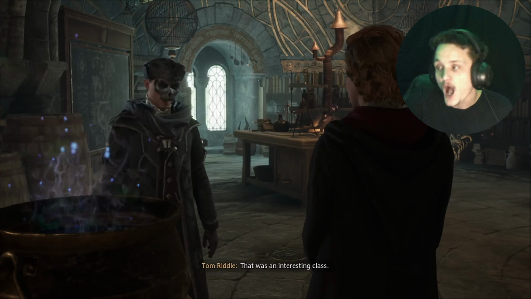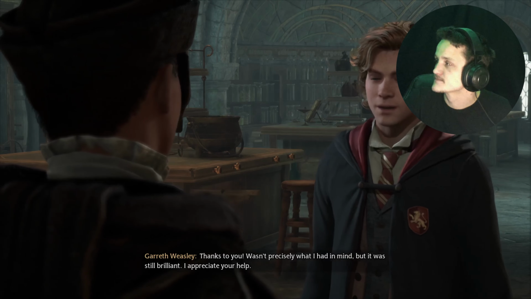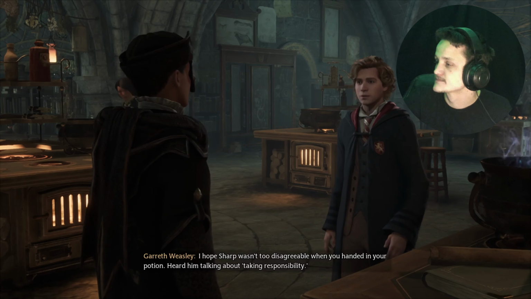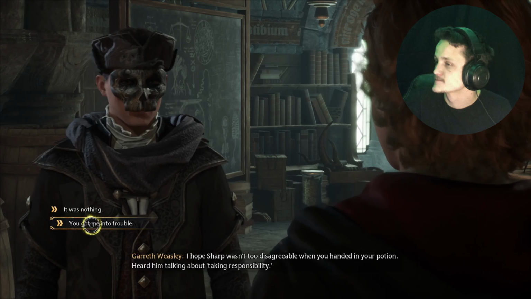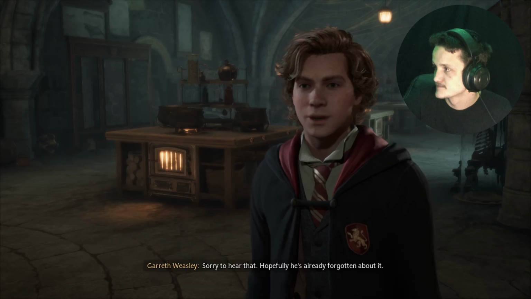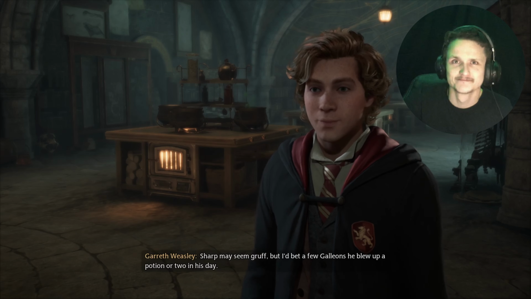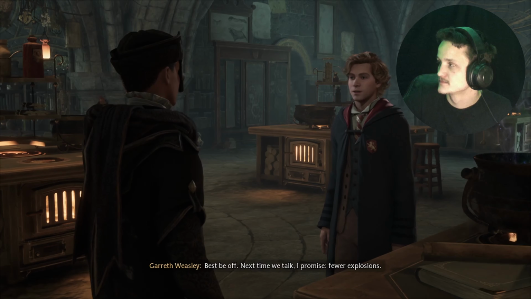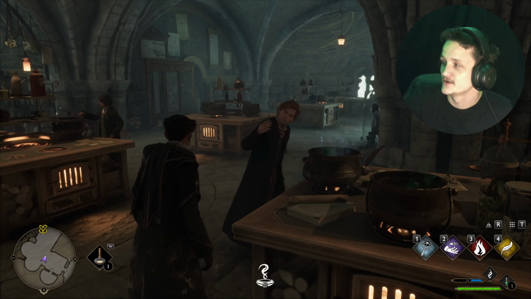That was an interesting class. Thanks to you. Wasn't precisely what I had in mind, but it was still brilliant. I appreciate your help. I hope Sharp wasn't too disagreeable when you handed in your potion. Heard him talking about taking responsibility. Professor Sharp wasn't happy. Leave me out of your grand plans next time. Sorry to hear that. Hopefully he's already forgotten about it. Sharp may seem gruff, but I'd bet a few galleons he blew up a potion or two in his day. Best be off. Next time we talk, I promise, fewer explosions. You better do it better.